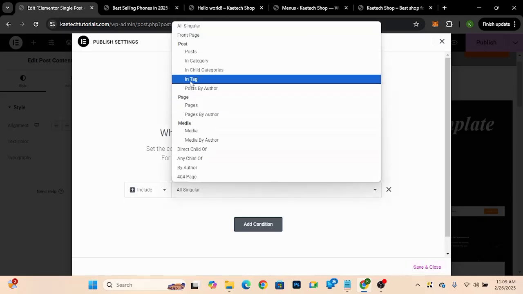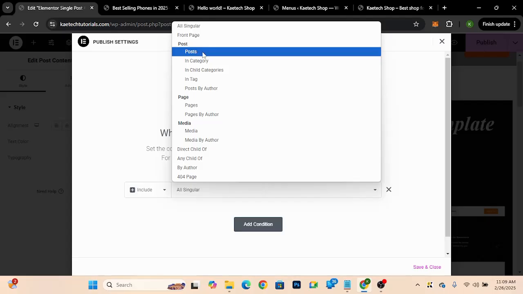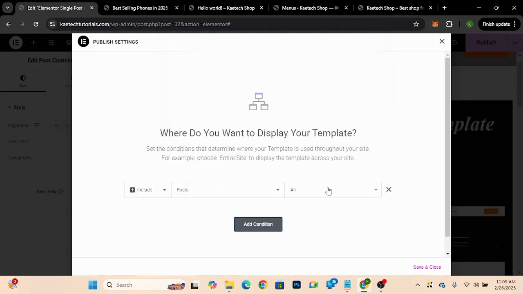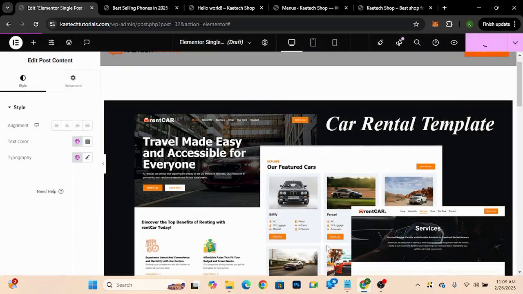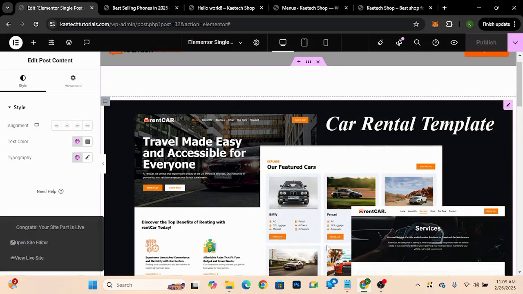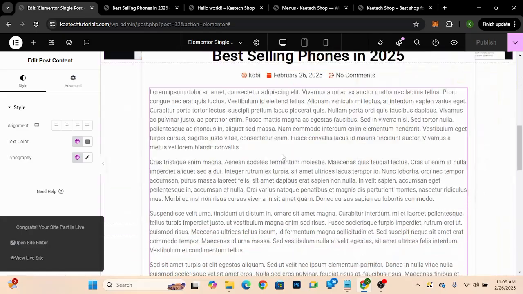Or if it is just for all posts, you can give it all posts. With a post also, you can even choose a single post that you want for it. So if I just want a particular post, I can search for it over here. Maybe let me search for the phones that we created. If I want this to be just for this one, I can set it over here, but I want it to be for all. So I'll just leave it and click on save over here. All right, so this is how we're going to get it.